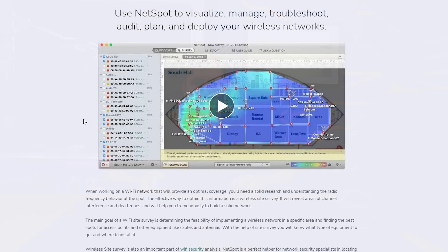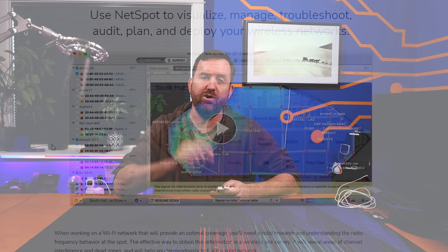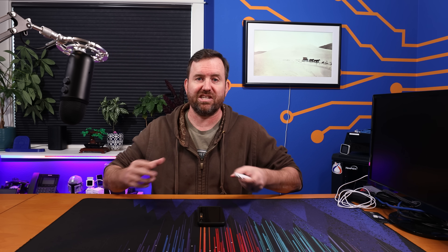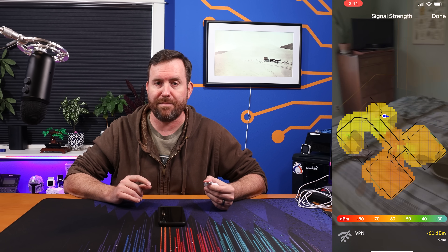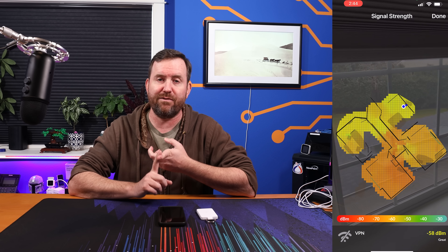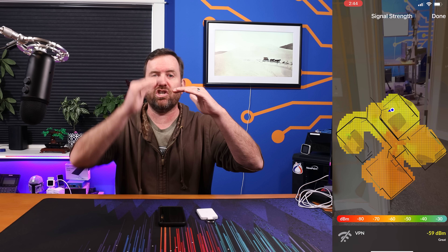The tool we use a lot is called NetSpot, which allows you to see signal strength of all SSIDs around your location and also map points throughout a floor plan to get a nice coverage map. Ubiquiti does have that same sort of thing in Wi-Fi Man, but it's quite lacking — you can't really save floor plan maps, and it doesn't take into consideration upper and lower floors like in a two-story house. So the Wi-Fi Man tool is getting there, and this is a nice addition if you're a professional who can take advantage of it regularly. Otherwise, save your money and just use Android, which has lots of apps that do the same type of spectral analysis for iOS that the Wi-Fi Man Wizard provides.